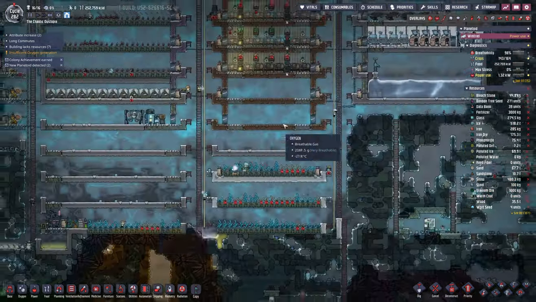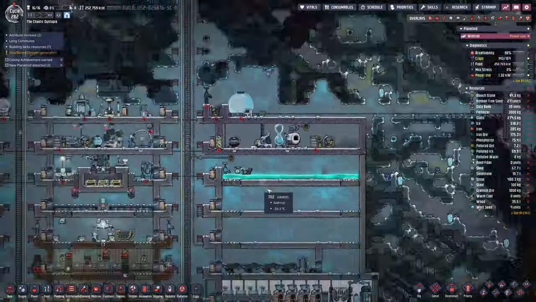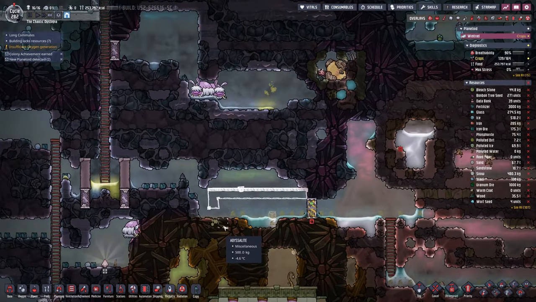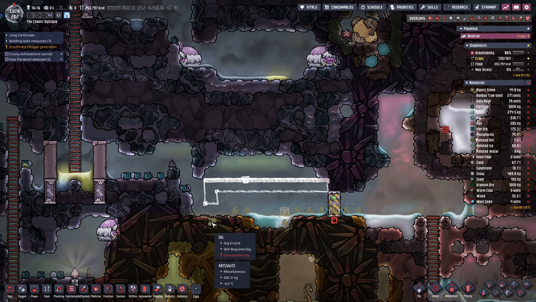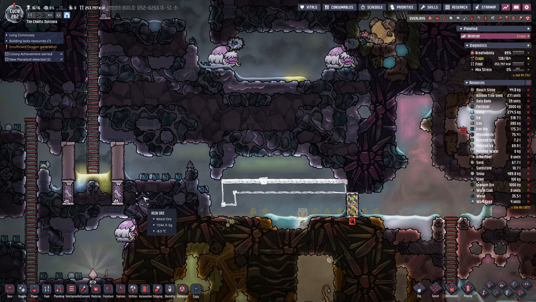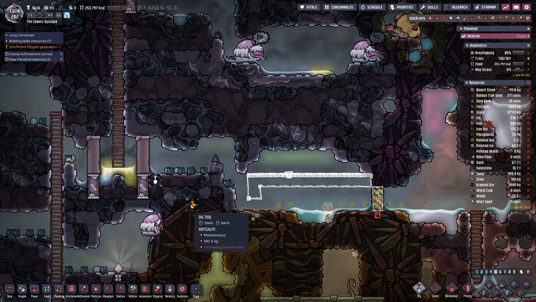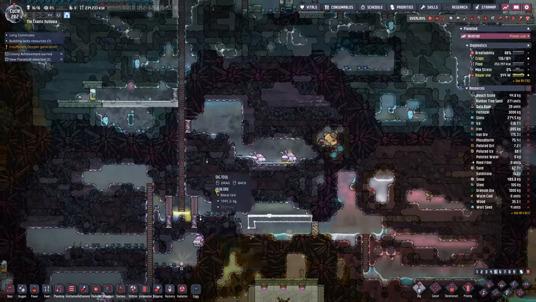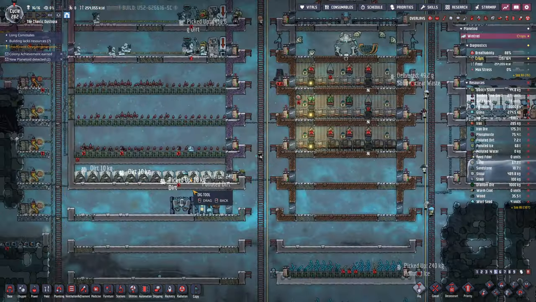Nope, that's filled up. How are we doing with ethanol? We're okay. They haven't really done this at all, which isn't too surprising. They're saying it's an unreachable dig. Oh, that explains it. That's actually very dangerous now that I'm looking at that.